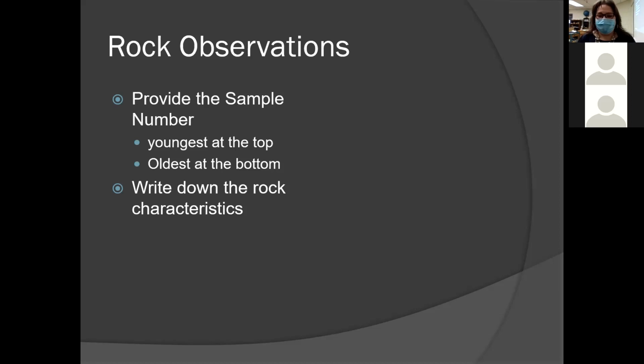All right, for those of you at home, I'm just walking around with the rest of the class, looking at their rock samples, and they're just writing down characteristics of the rock. Some people feel like they know that one of the rocks is coal, and they're right. But the rest of the rocks they may not be familiar with. And I'm going to show them ways to identify which rocks they are. So if you just kind of bear with me as we do the lab.